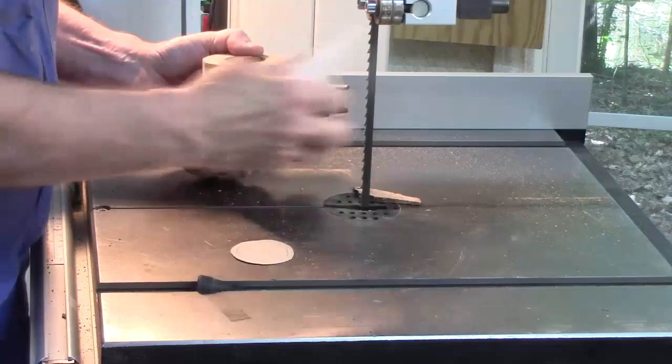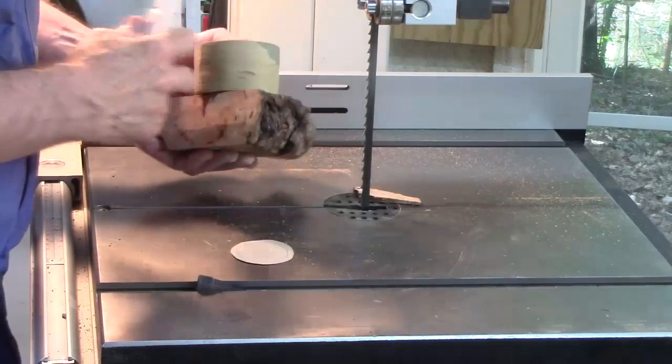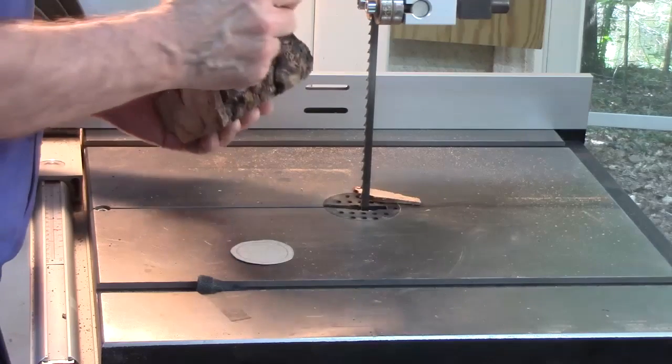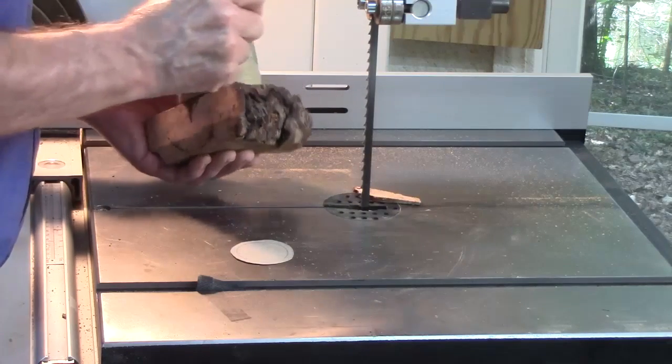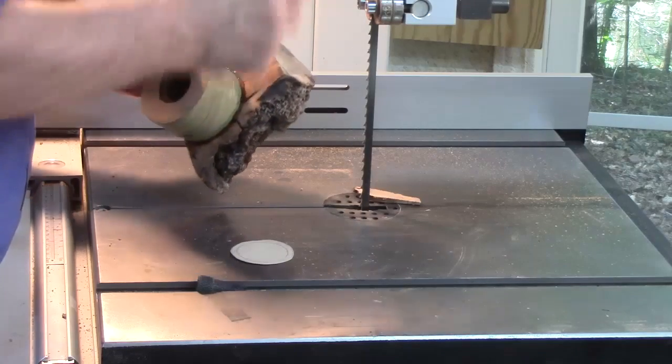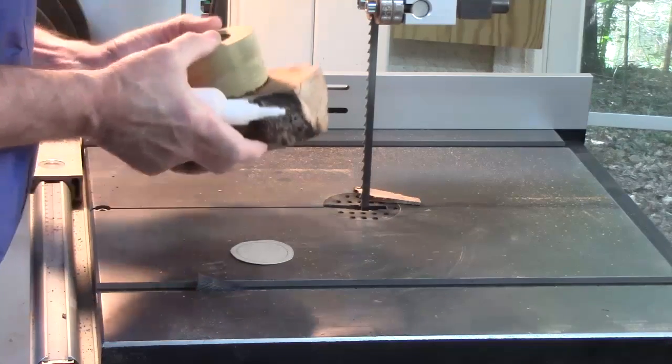Okay, I've glued this on with medium CA. I put just a little bit of accelerator on it. Now I'm just going to put one more safety bead along the outside, just for protection, and then we're going to give this a few minutes to dry.